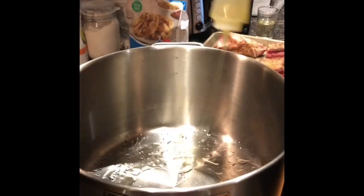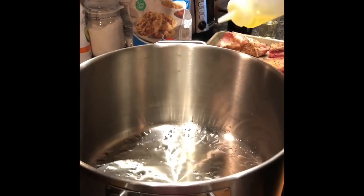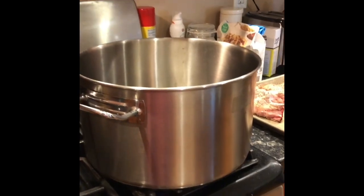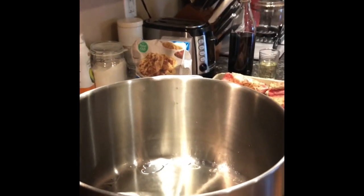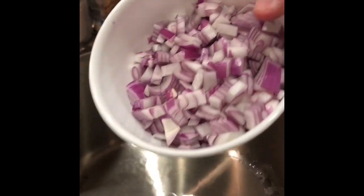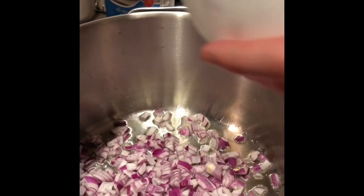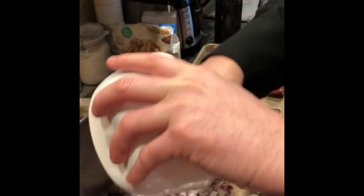What I've done is I've preheated my quite large saucepan on a medium to medium-high heat. And first we're gonna add our chopped onions. You should hear a sizzle when they go in the pot. Just like that. That's the noise you wanna hear. That's basically sex when you're sauteing onions.